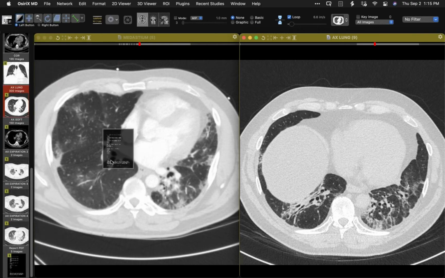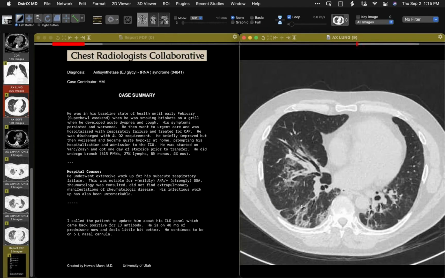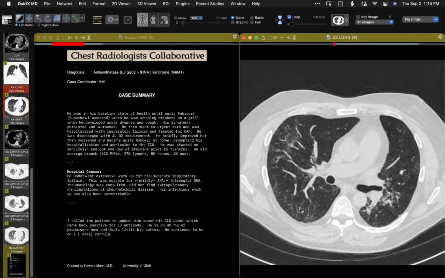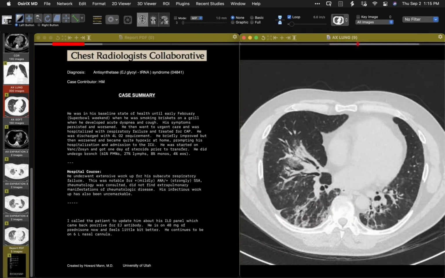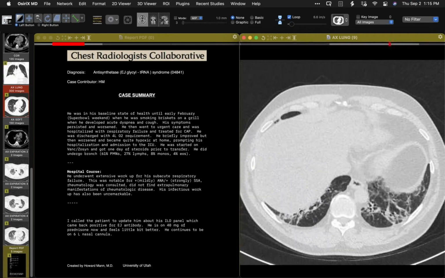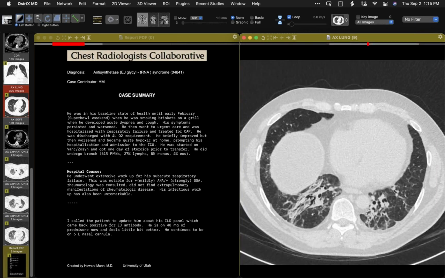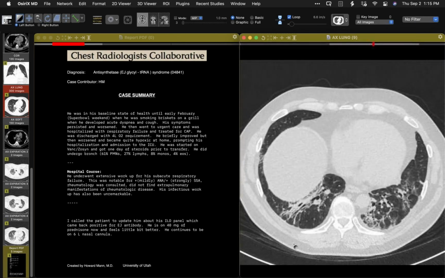So this is the one with the anti-glycyl-tRNA synthetase antibody, which is usually the anti-Jo one, but this was another one. And he was diagnosed on the basis of that and treated for that. So anti-synthetase syndrome. Usually we think that the pathology is likely foci of organizing pneumonia and/or cellular NSIP. And certainly no surprise that it's starting to heal, perhaps with some residual scarring, and time will tell what happens here.